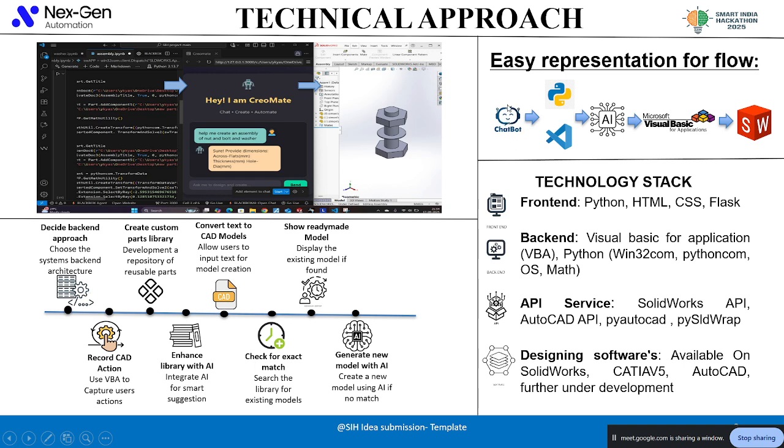The flow goes as I mentioned. The chatbot takes the input from the user, which is processed through Visual Studio in the Python language, and then the implementation of AI helps in step formation in the SolidWorks file and creating its backend code using VBA, Visual Basic for Applications language. That gives an output of a SolidWorks file or CATIA file or any other required design software file. This reduces the time, makes it more efficient, and the implementation of generative AI makes it a next-gen solution for a cost-efficient and time-efficient method.